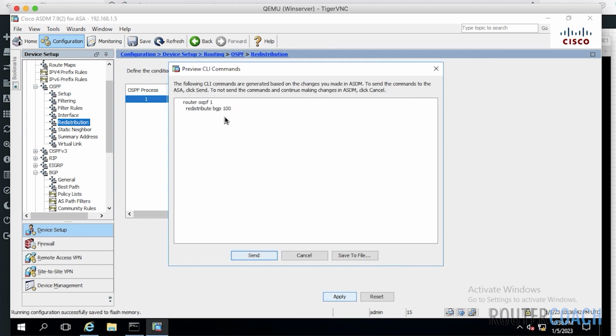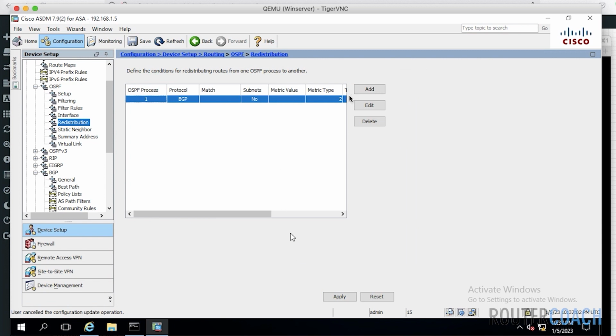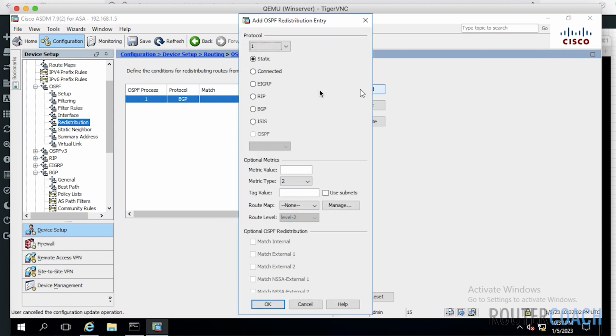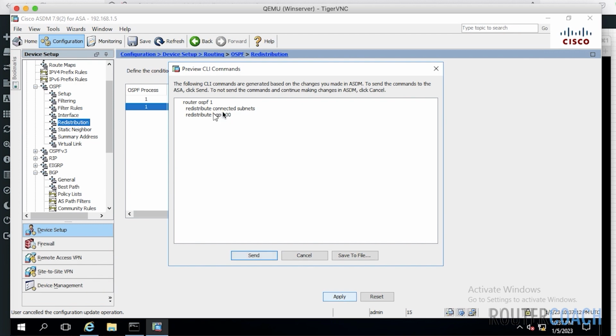Redistribute BGP 100. I think for OSPF we also need to do the connected routes, because by default it doesn't add the connected routes. So let me cancel that and add another one, and also say connected for our connected routes, and use subnets. Let's apply that.